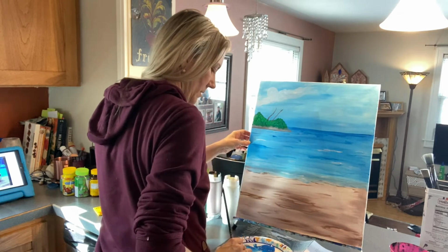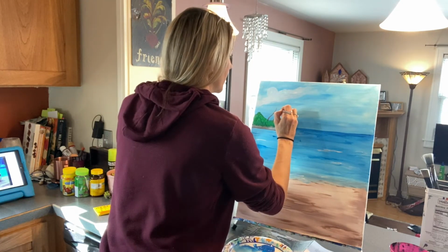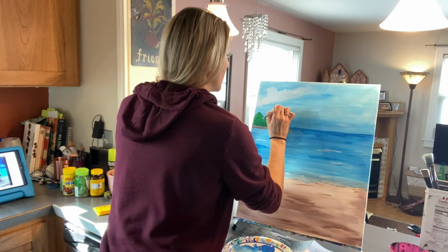You can even add some dark brown little coconuts or something if you want to.